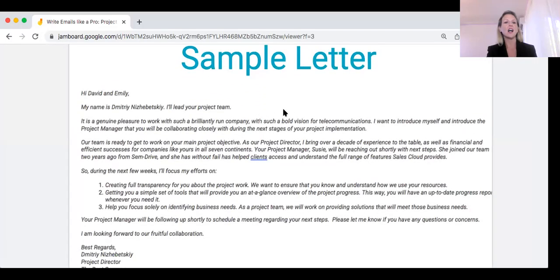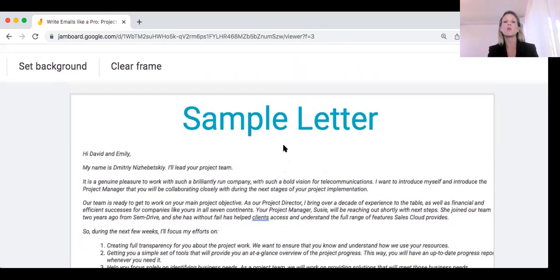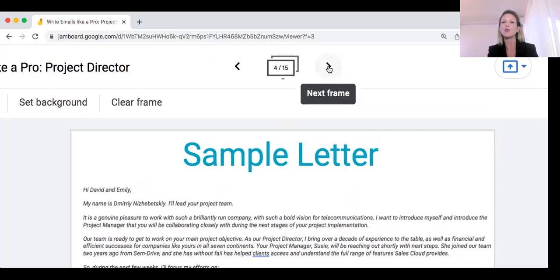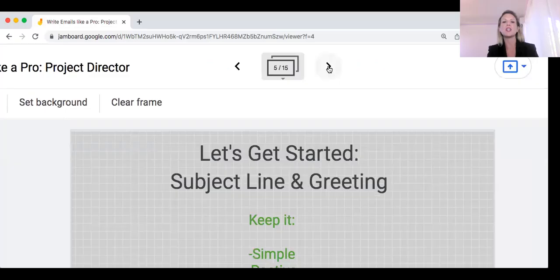So we're going to think about, before we start, what do you think could be changed here? Do you think that maybe the person's introduction isn't really as solid as it could be? What do we think about these goals right here? One thing I want to point out first off the bat is this person did not introduce their team. And so that's kind of a problem as well. They have "our team is ready to go," but they don't really have a whole lot of information about the person. So what else could we add to this to make it a little bit better when we're reaching out to that client, to give that full impression that we're hoping to?